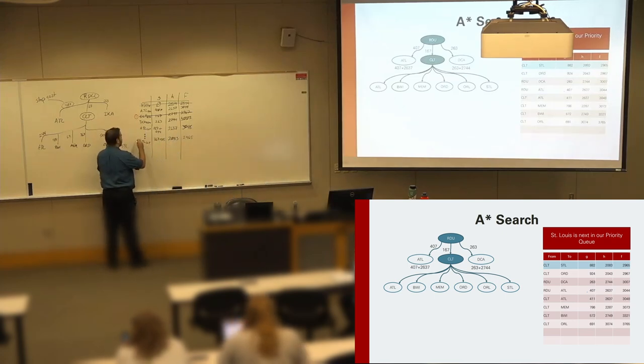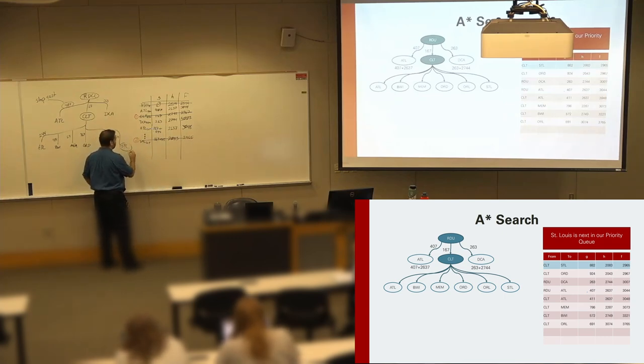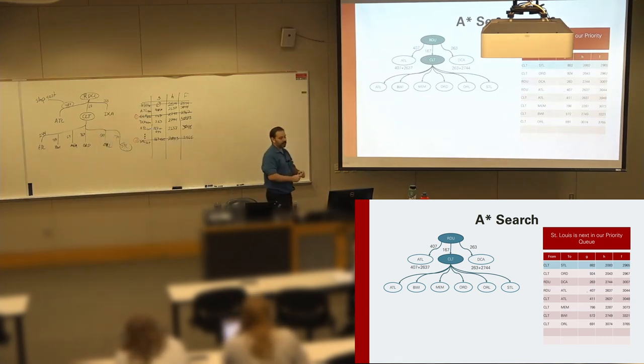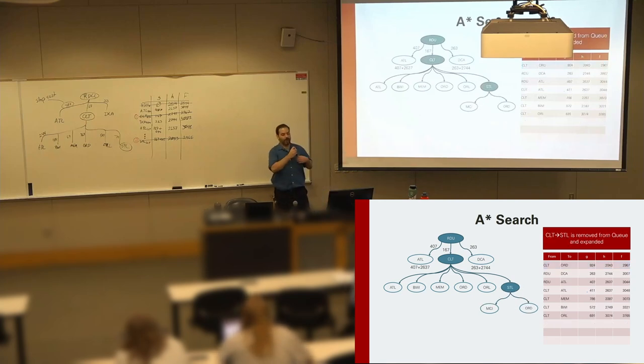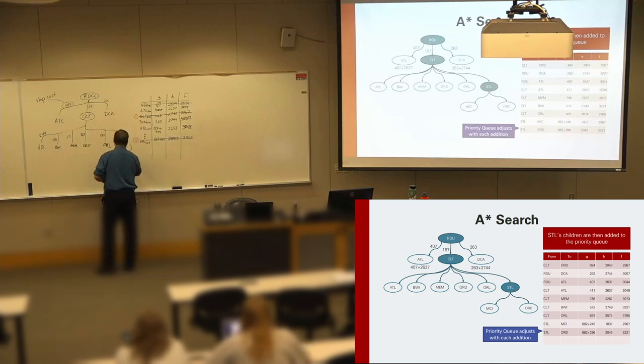I see that, oh, this is the next thing that I would be expanding on, so I give it a nice little indicator. Give it that nice little cross out, so I don't count that the next time I have to do some evaluations. I give it a nice little circle, and wouldn't you know it, I do the process all over again. So in this case, now I'm at Kansas City versus ORD, and I would walk through this same process again. I'd add those in, and just to keep walking through that, MCI versus ORD.